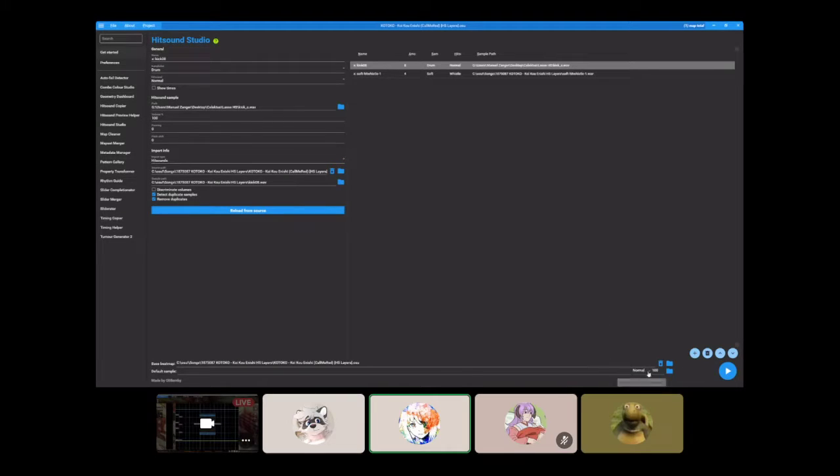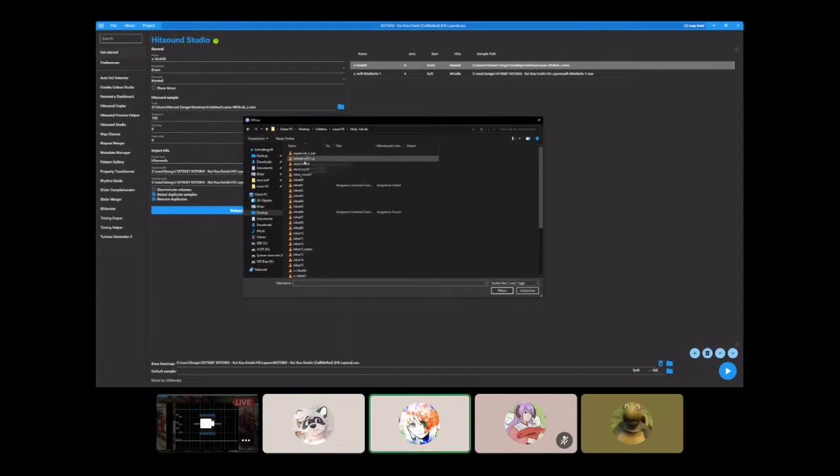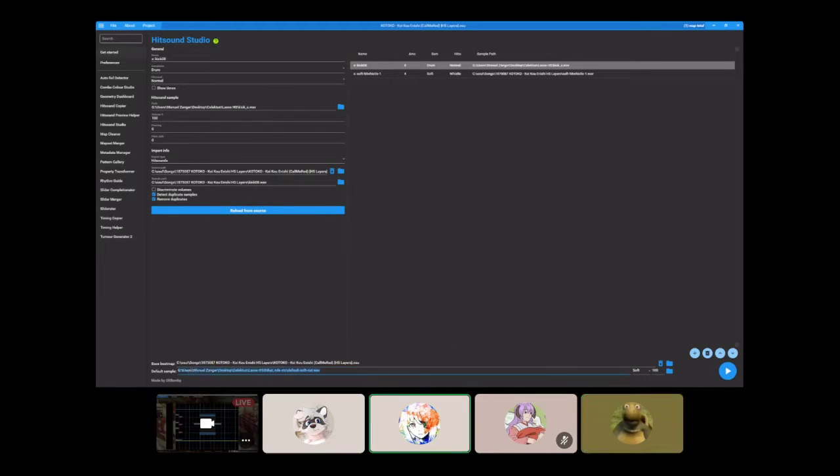Another option down here is also that you can select what default sample is going to be played if nothing happens. So you can set it to soft, and I don't know, I had default soft cut. So this sample will now just be played whenever basically no hit sound is placed down at all, but there's still a certain sound.